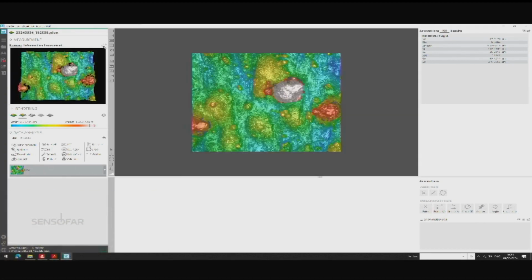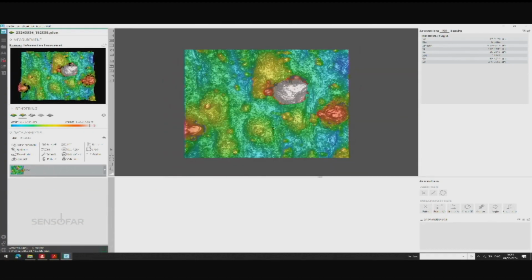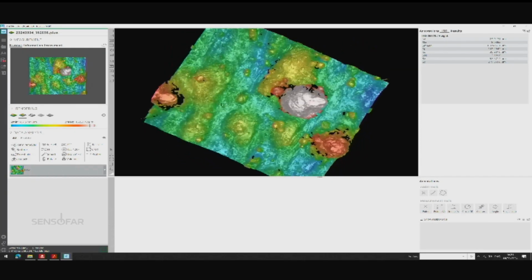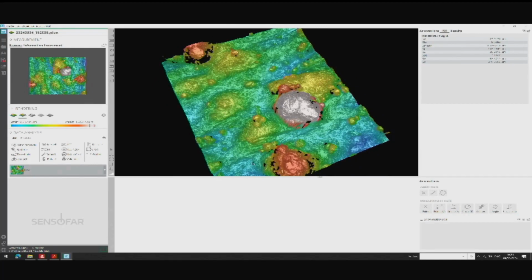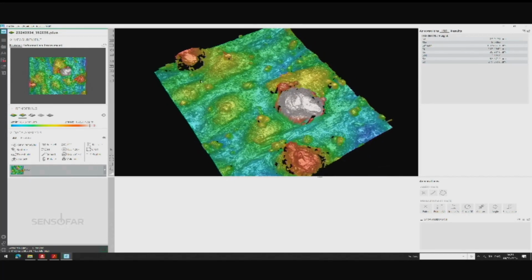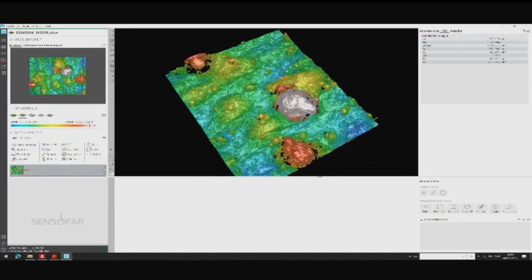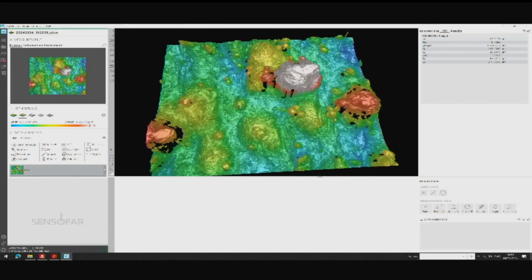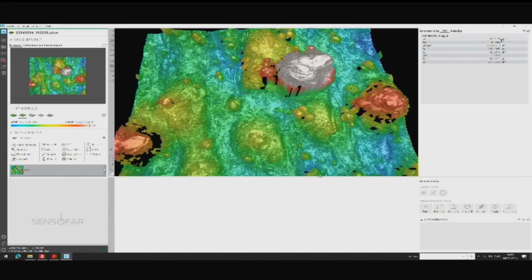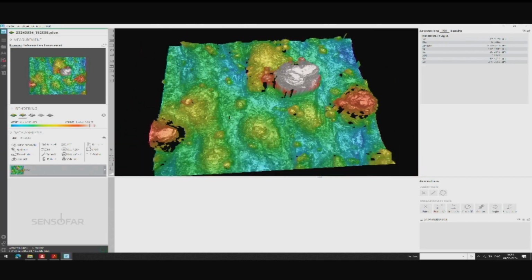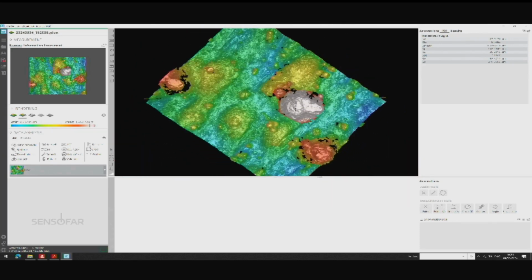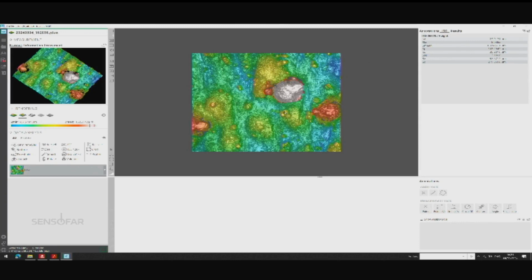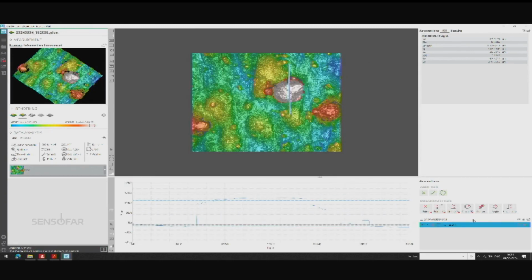You can see here we've got a very nice data set that's got all of the sintered and non-sintered materials. As we rotate this round, you can see that we're picking up some data on these slopes, but not all of them, because some of them are going to surpass that 86 degree limit that we have. If we wanted to look at the roughness values, these have already been calculated in the top right corner, but what I want to do is understand the step height of one of these unsintered sets of material. So I'm just going to draw my profile across and click step height, and you can see that that's 147.2 microns tall.